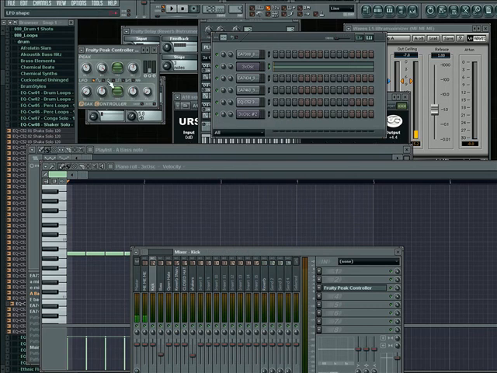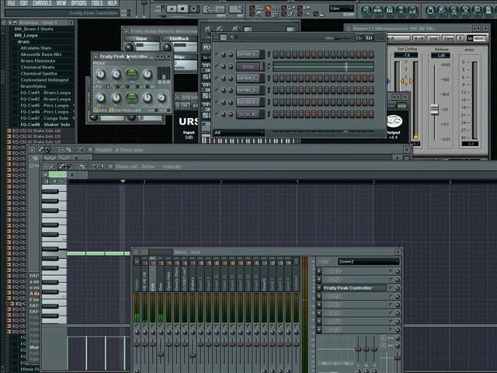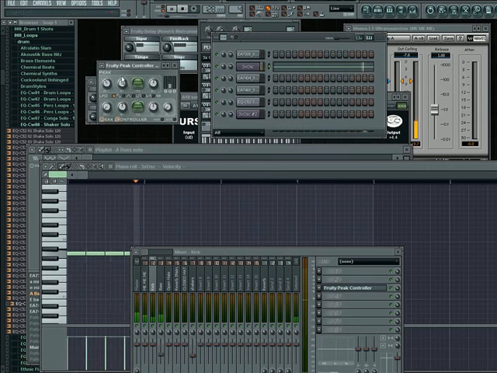Anyways, as you can see, the slider is moving up and down. Of course, I had to adjust some of these settings here on the peak controller as I went along.